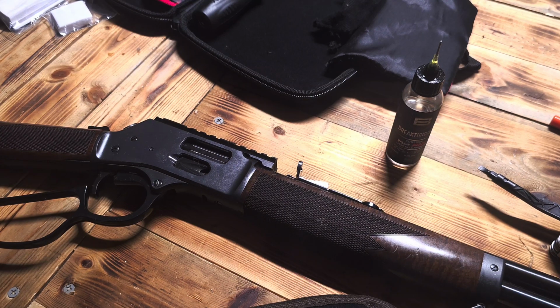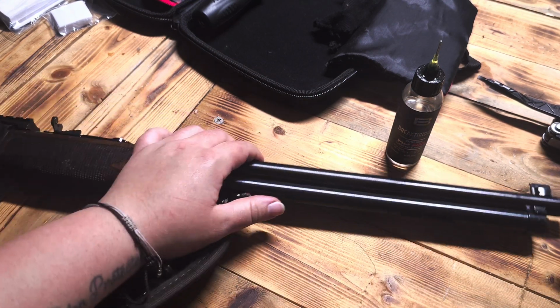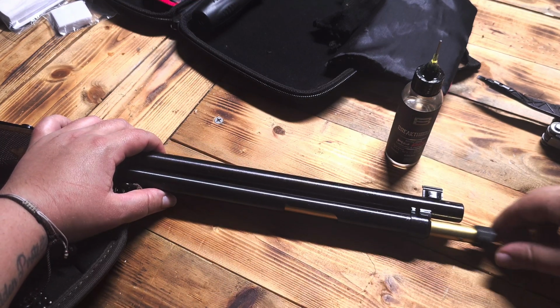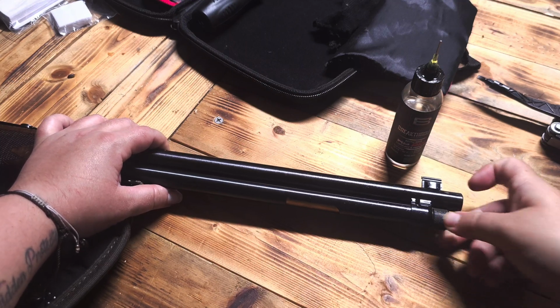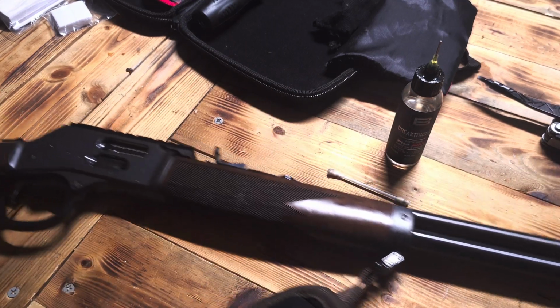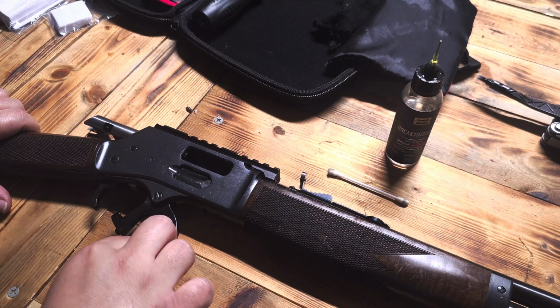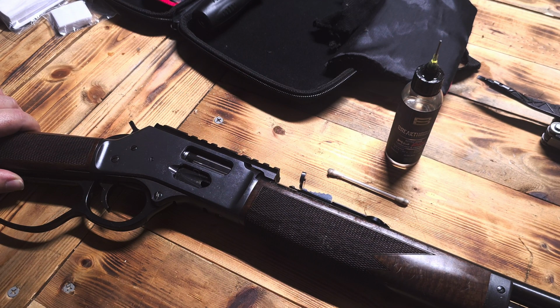Okay, and then next, but last, we will go to the front of the rifle and put the magazine back in. There we go. And then we will do a function check. There we go. It works. Voila.